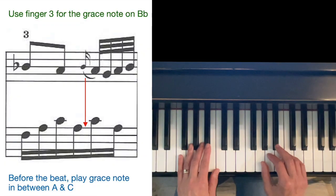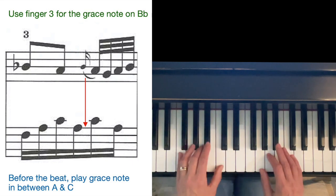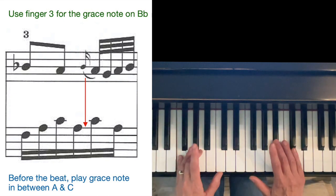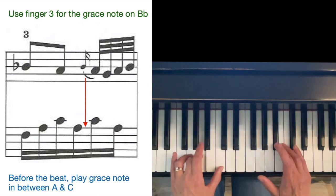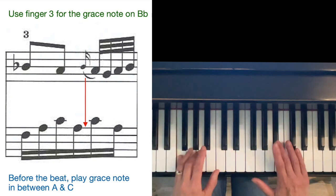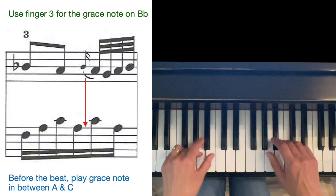If you play it before the beat, it's going to fit in after that second A, just where I put that little red arrow in the diagram. So it will sound like this. 1 and 2 and by itself. And a little bit more quickly. One and two and three and.